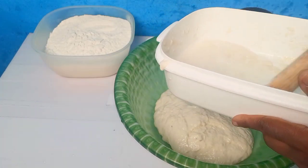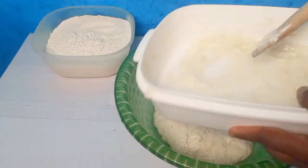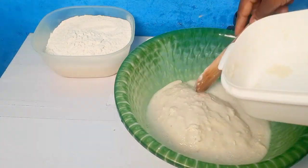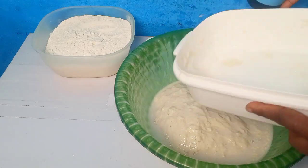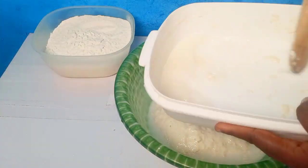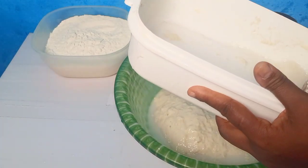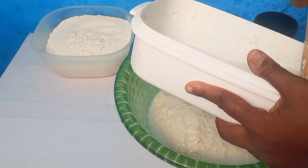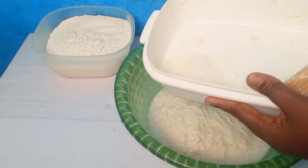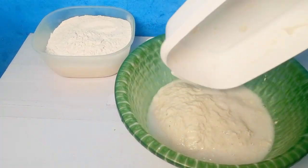So all I'm just doing now is to rinse everything out, because this is all part of the recipe. So we are rinsing it out. Make sure to rinse it out. Yes, it's part of the recipe. So make sure to rinse everything out. Yes, so we are good to go.